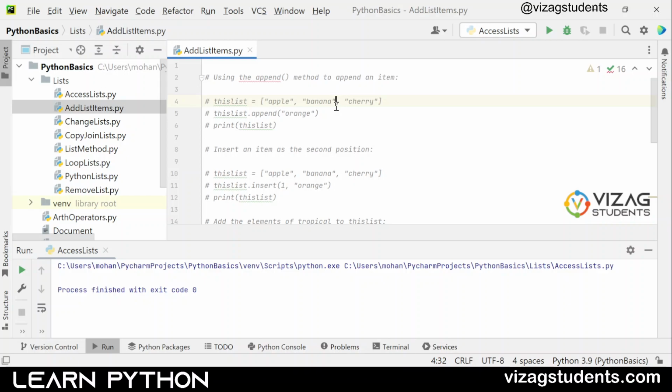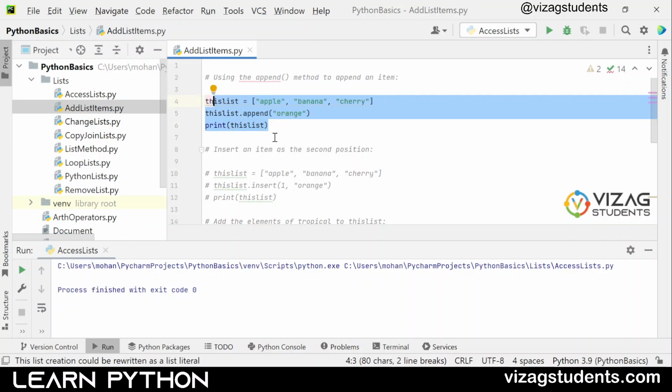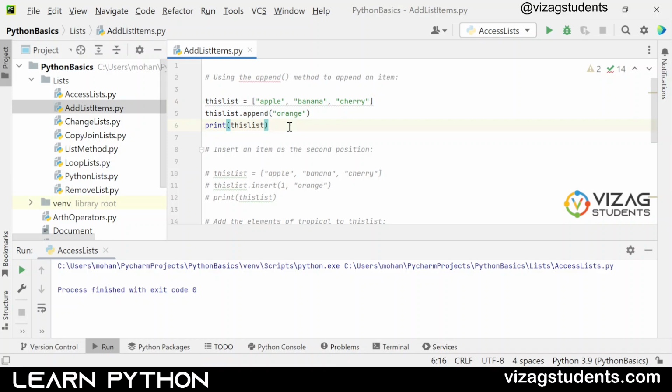In this case, we can use the append method to append anything to the particular list. For example, I have a list with three elements, apple, banana, and cherry. I want to append orange at the end of that list. Whatever you add will be added to the end while using the append method.